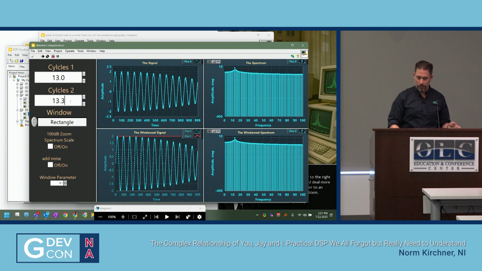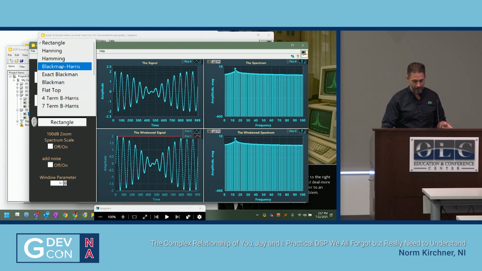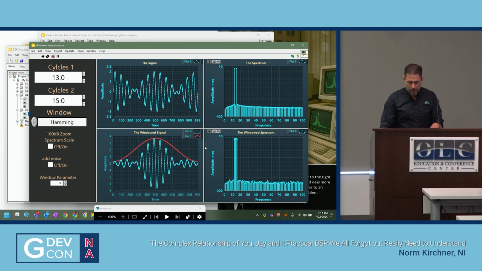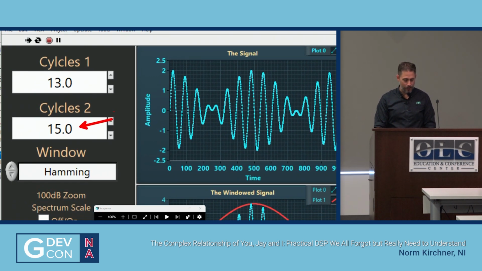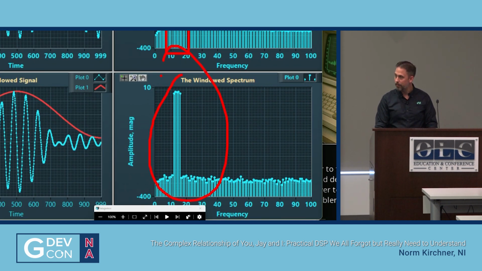So it's like, okay, Norm just told me there's this windowing thing that I can do. So I'm going to go ahead and employ a window here, and that's going to make everything better. It's like, well, hold on a second. Let's look at a couple of things first. Let's get it back to exactly, I'll make it 15 cycles. There you go. And you might say, wait a minute, Norm, here's a perfect signal with two perfect spikes for two perfect tones. Why would I ever make it look sloppy like what I'm looking at here?